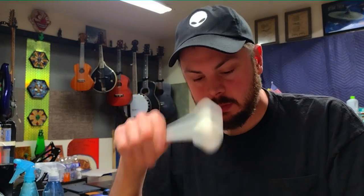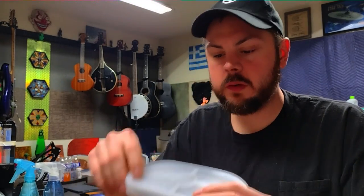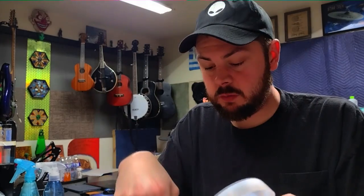Comes with a scoop to scoop out your powder. Comes with these little paint brushes and some wall hanging hardware there. Some mixing sticks. And most surprisingly, it comes with 3 silicone molds. So it's got this little trinket dish mold here, and these 2 nice coaster molds. Which, I mean, a kit with these 3 molds itself would probably be like $10 in a lot of places. I know something like this at Hobby Lobby would be about $10.